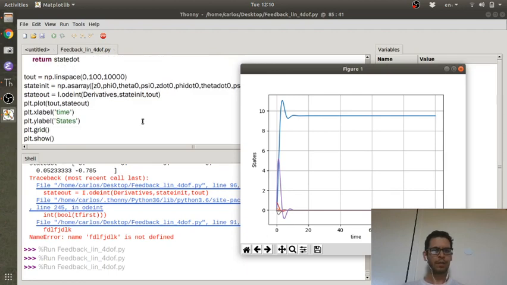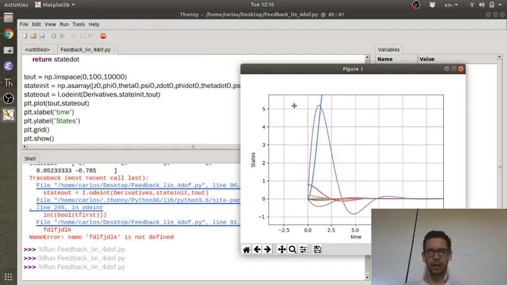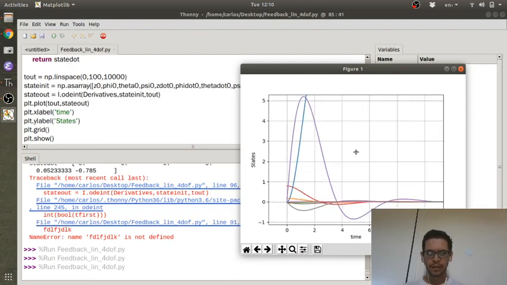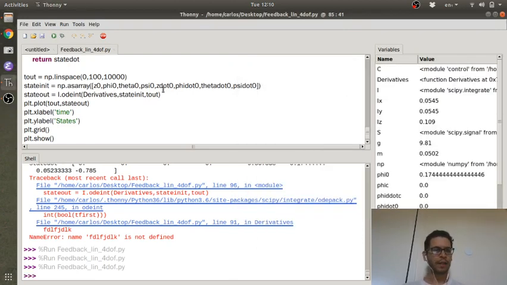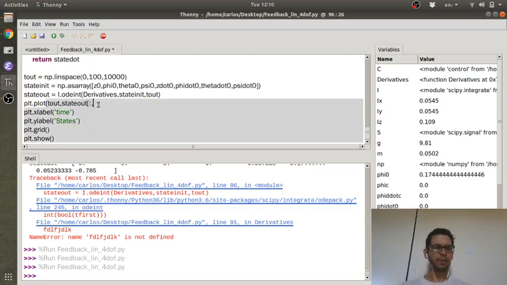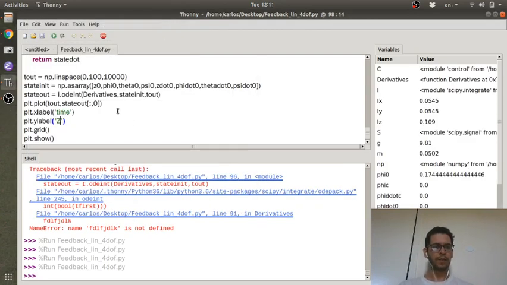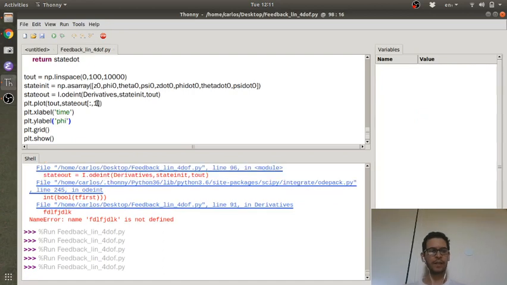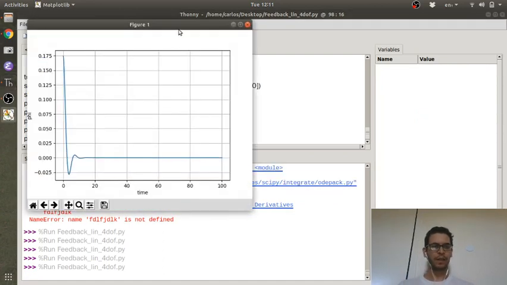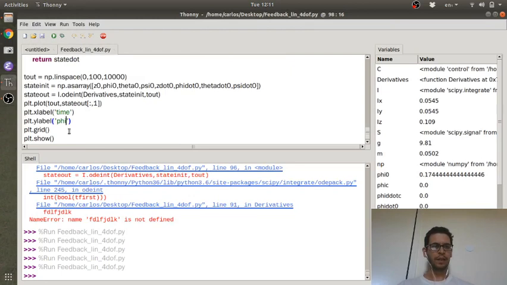So I want to say that's it. I mean, the roll, pitch, and yaw all go to 0, right? This is roll, pitch, and yaw right here. Oh wow, he's plotting everything. I think the better thing to do would be to plot, say, z. So we could take a look at z, and then plot the first state, the 0th and the first column. This would be phi, so that's phi going to 0.